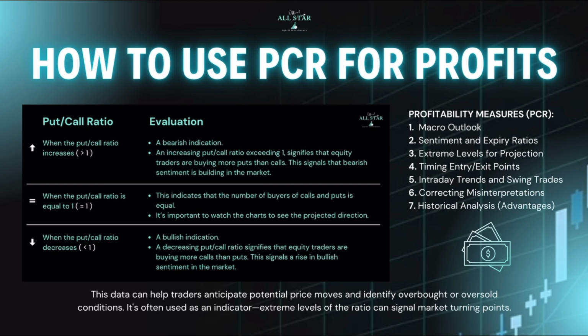Observe the daily and weekly PCR, noting when the ratios reach extreme levels, so anything like above 1.2 for heavy put activity or below 0.7 for high call interest. Watch how these levels align with price movements and other indicators such as volume increases before applying analytics in live trades. So with that being said, you can start tracking put-to-call ratios on the sectors or stocks you specifically trade regularly. By observing these ratios over time, especially during major news or economic events, you'll start spotting patterns that can help you time entries and exits perfectly.